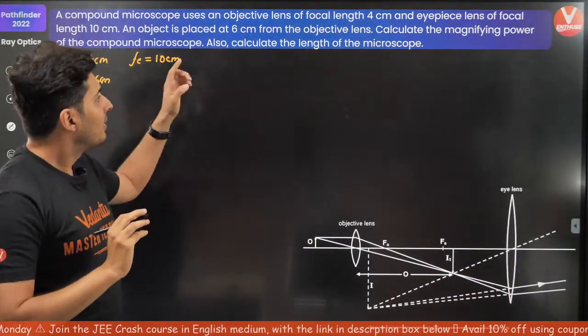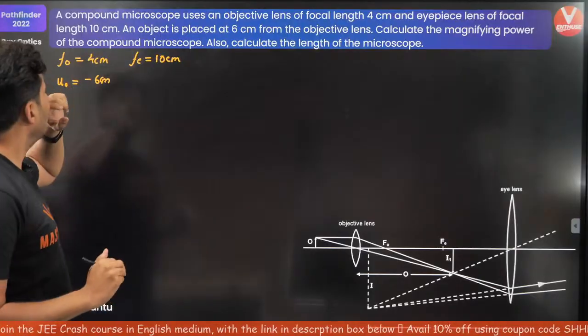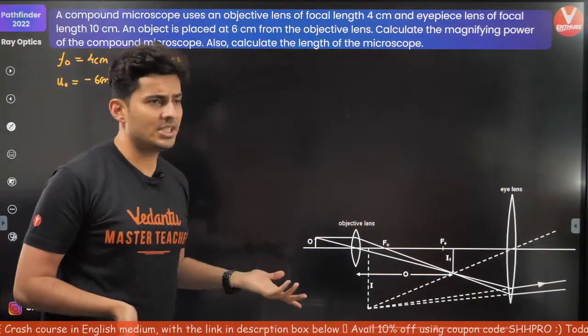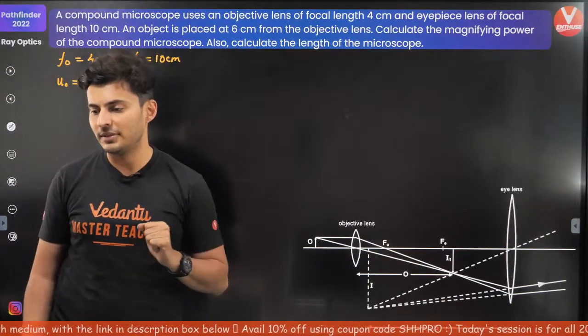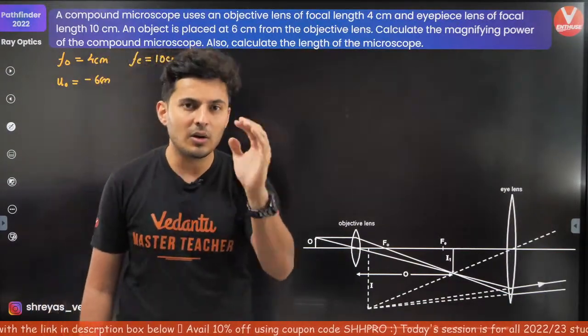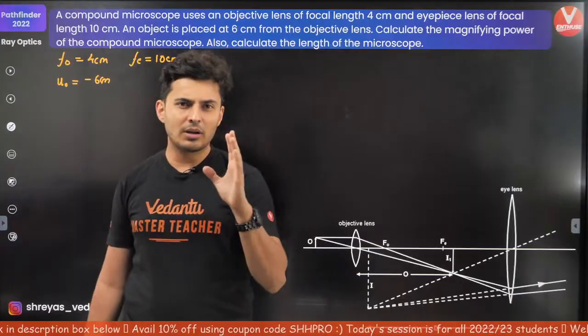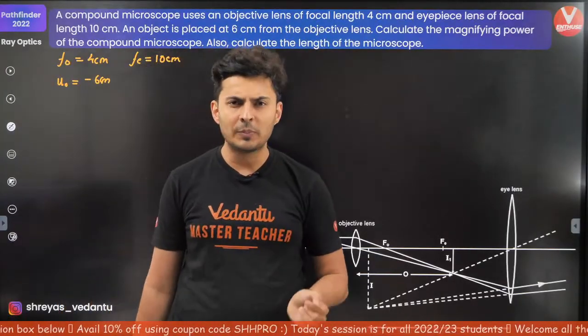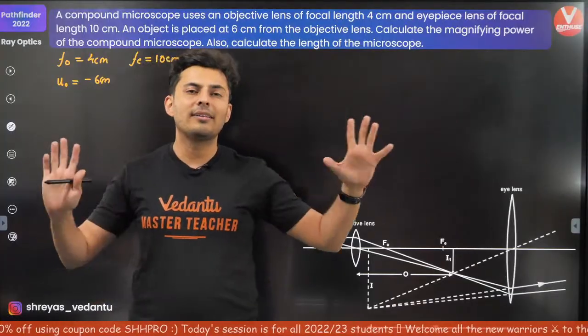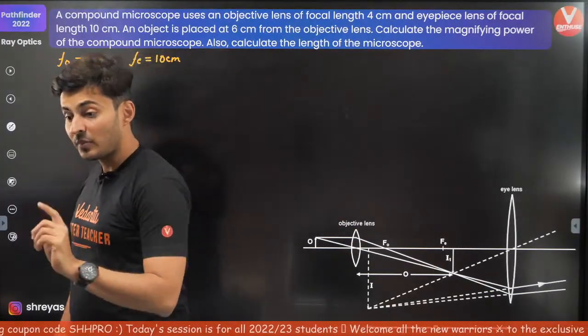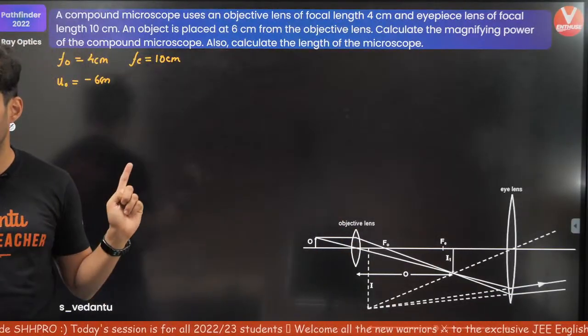Next, find the magnifying power. Now you will be wondering, sir, it is not even mentioned whether it is at least distance or whether it is in normal vision. Okay, you only logically think and tell me, when you are observing things under a microscope, will your eyes usually be strained or relaxed? Put it up in the chat box, because without that you cannot solve the question. Let me tell you that.